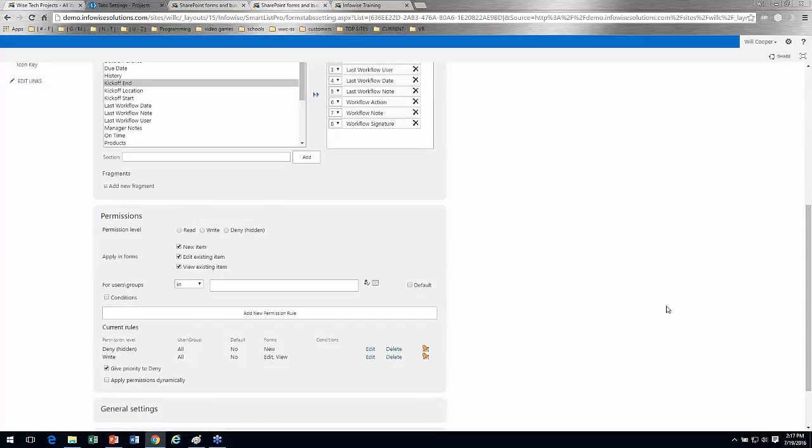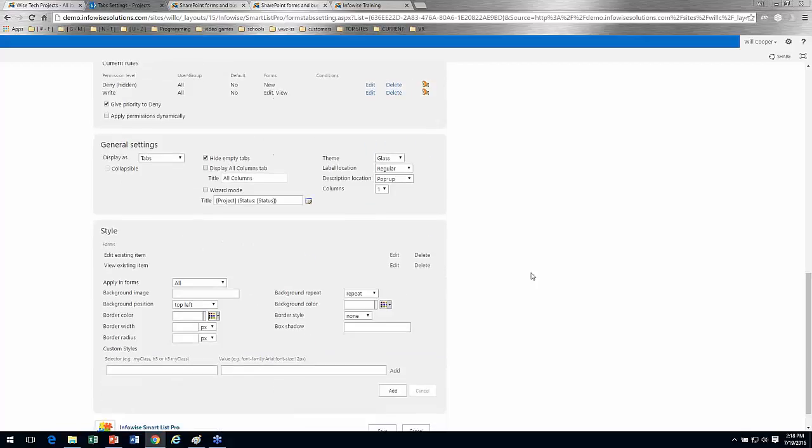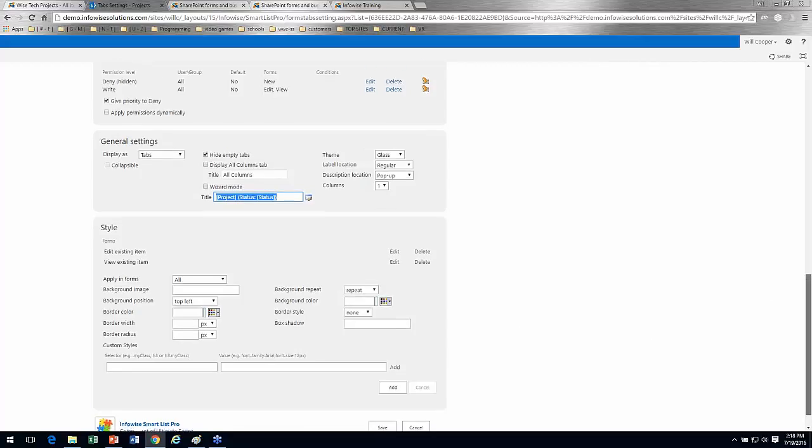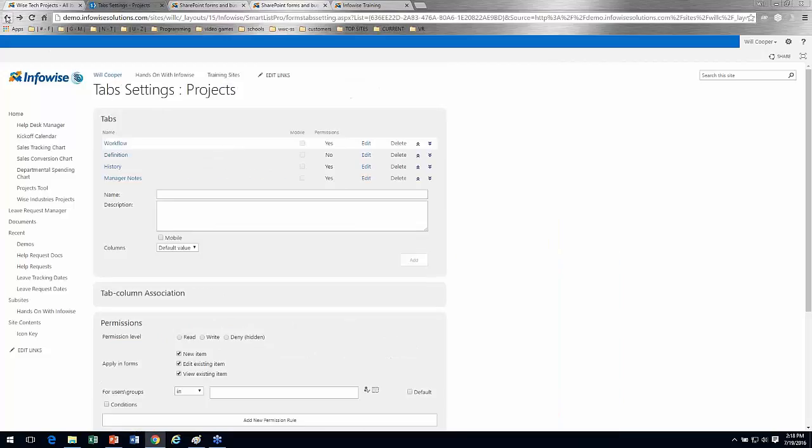Additional to that, we have other settings we can do with permissions, and then when you want to change the look and feel, rather than having to do style sheets or something like that, I have options. Instead of just being stuck with what SharePoint gives me or what you have for the whole farm, I can change the theme of that. I can put like a border around things. I can do different things with the look of that form to make it more polished and customize it. You can use a custom title on the top. There's lots of things I can do to change how the form looks. You certainly would not be able to do that, at least not without any code in SharePoint normally. So I just want to show you real quick what that looks like in the user interface.